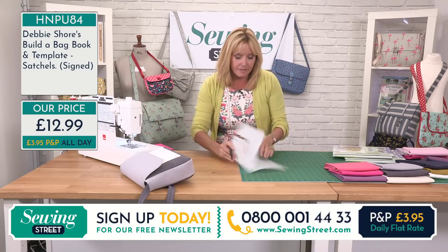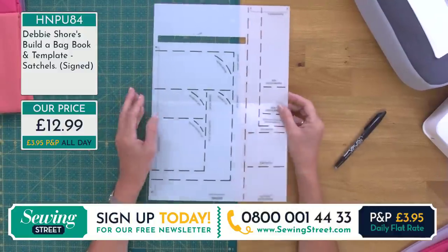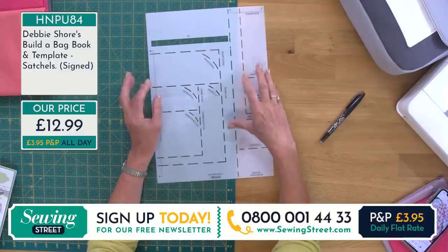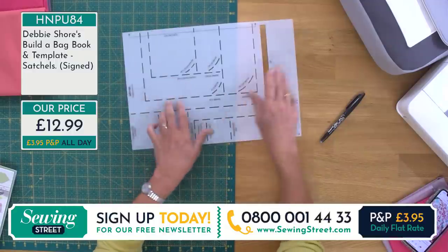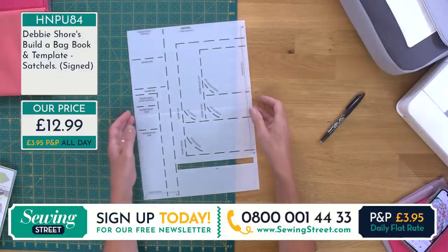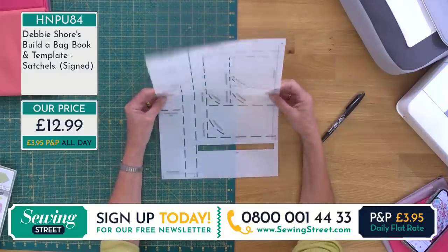So this is it. I brought you, the first two builder bag books were occasion bags and tote bags, and you had two templates. It's taken such a long time to bring you these two books, because there's the satchels and the backpack books that have one template. And the reason being, we wanted to fold it.